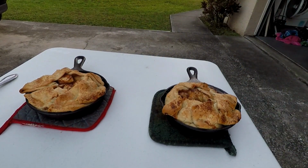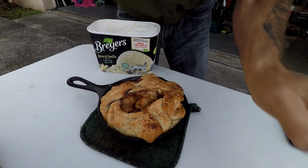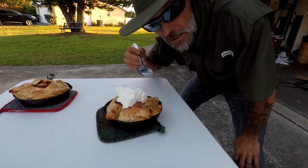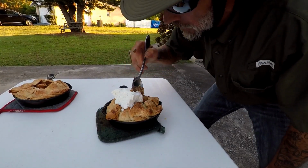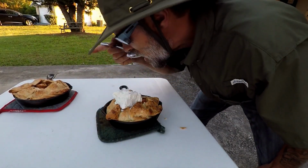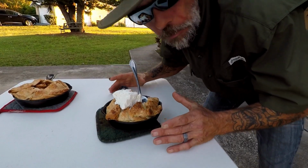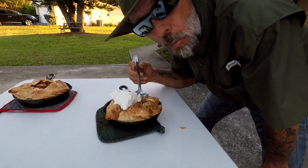Be right back. Well then, kid, here's looking at you. Oh my goodness. Can you smell that? Oh my goodness. Holy cow. It's like I have my own little personal pan-sized dessert. And these are all the flavors that come rushing back to me from childhood. Almost like an apple pie, but this is more of a tart and it's rustic.